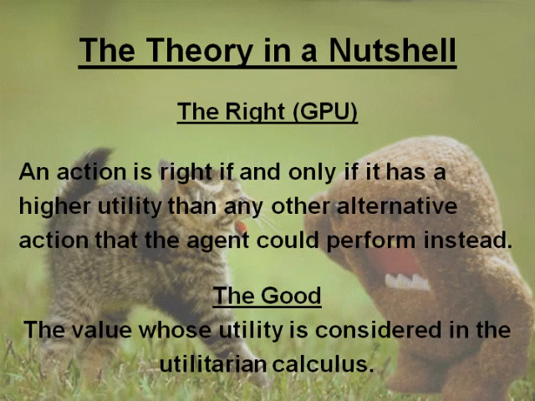So notice here that there are some interesting things going on. First, we've got an idea of what our decision-making procedure may look like. It involves mathematics, in essence, some calculations. We're going to have to figure out what the utility of our action may be, and then compare that to at least one other action, if not perhaps a wide range of actions. And the action that has the highest utility is the one that is morally obligatory for us.